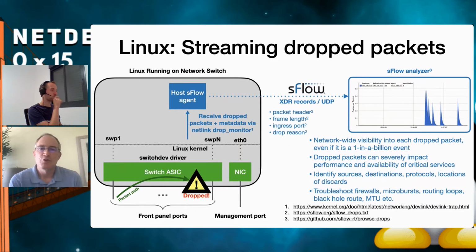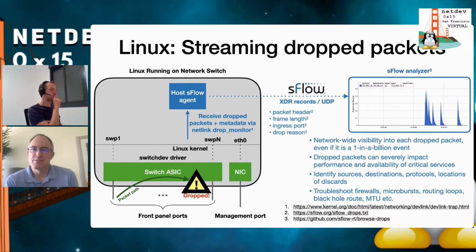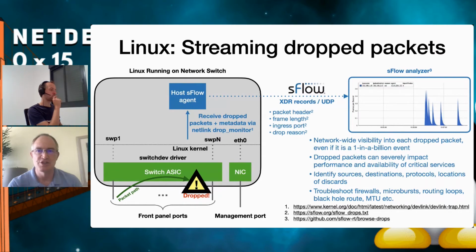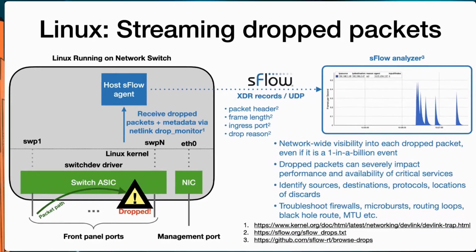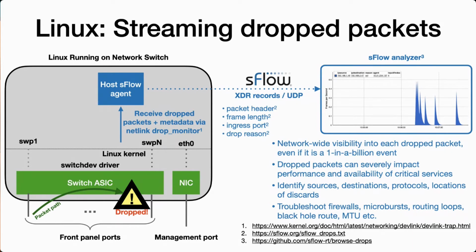So to troubleshoot packet forwarding failures, sFlow also defines a mechanism to report dropped packets. Support for this mechanism is built into some current generation network switch ASICs. And the ASIC driver also exposes this hardware capability, this time via the drop monitor netlink channel. The host sFlow agent opens the drop monitor channel, and the header of each dropped packet is passed up along with its drop reason. Just as with the packet samples, the host sFlow agent XDR encodes and sends them to the collector immediately. Rate limit is applied to protect against the sudden appearance of a large flood of dropped packets.